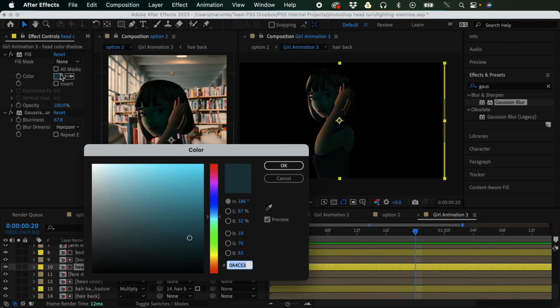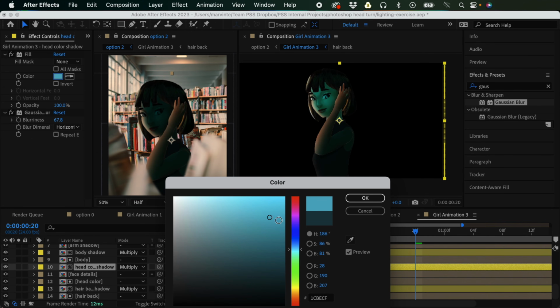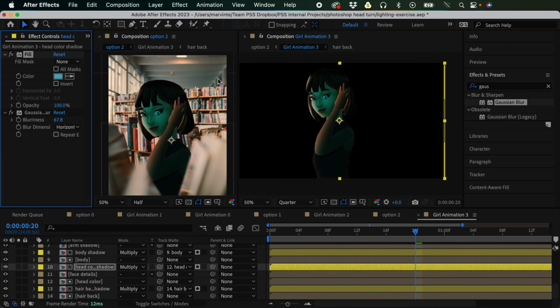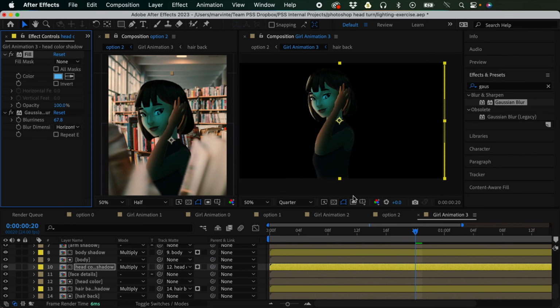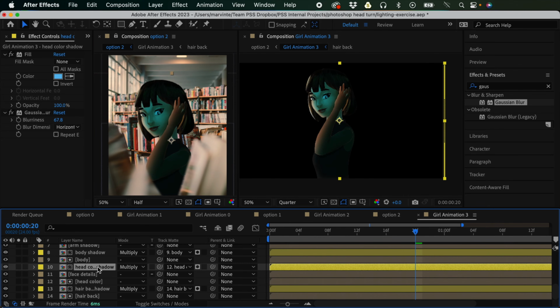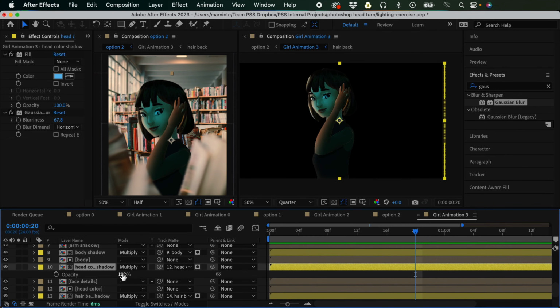So I'm just going to choose a different color, maybe something lighter. I need to click OK so that this one would update. I think this is good. I want this to be somehow a blue color, because if you observe the color of the room or the shadows around here, it's a bit bluish. So I think we are already in a good spot by making this blue, but currently the color is just too dark. So I'm going to press letter T on my keyboard to change the opacity. So I'm just going to lower the opacity of this to maybe around 65.